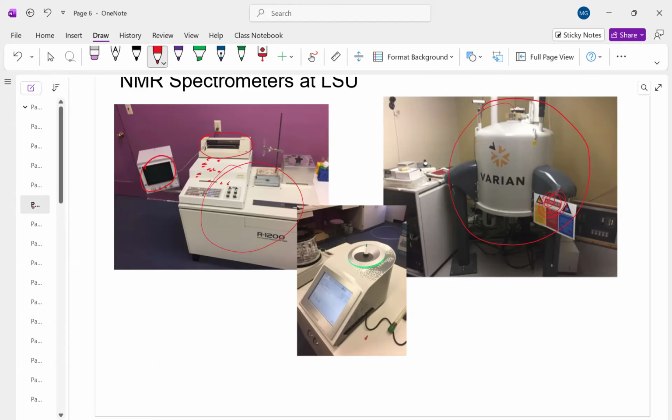And then this is an example of something known as benchtop NMR. It's not as high resolution as the more high-tech versions, but it's great for teaching organic labs because they're very user-friendly. They don't require liquid helium or nitrogen to keep the magnet cool inside. We're actually going to be using these in lab if we haven't already. We'll be using some benchtop NMRs.